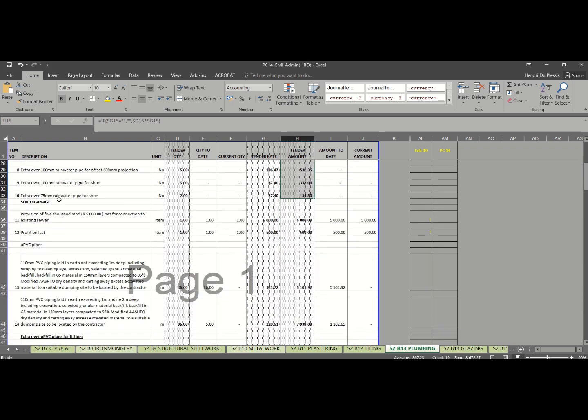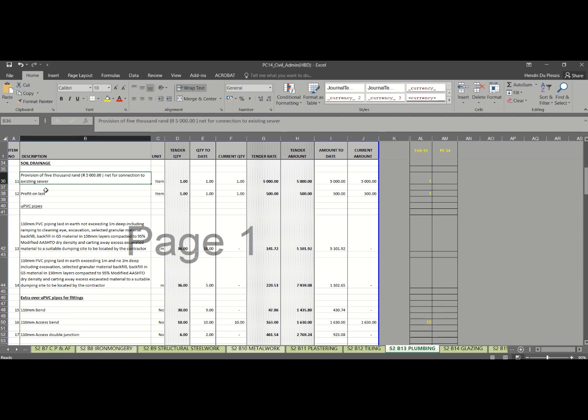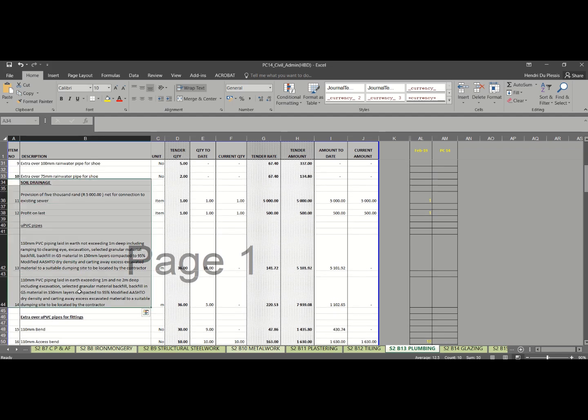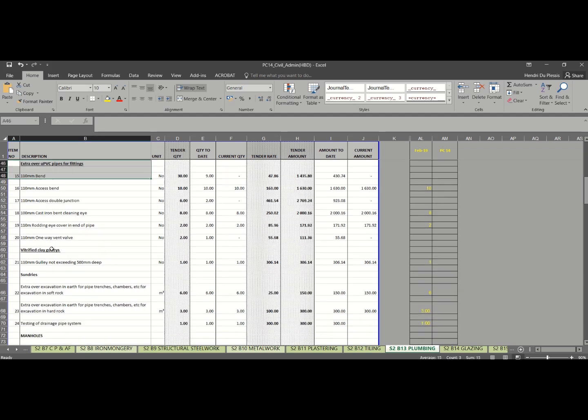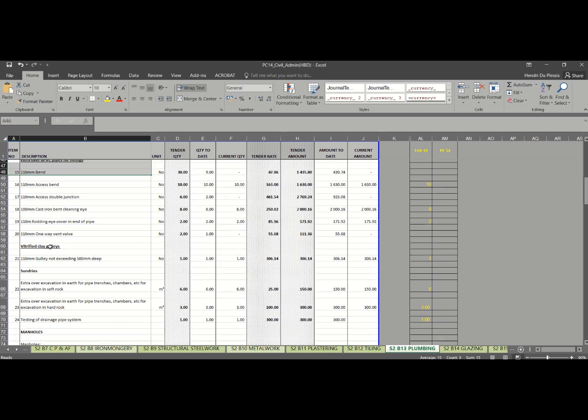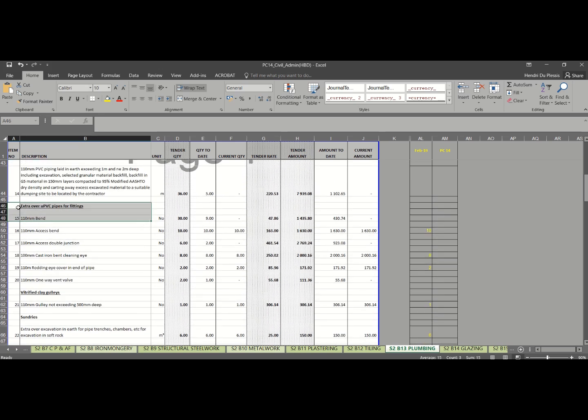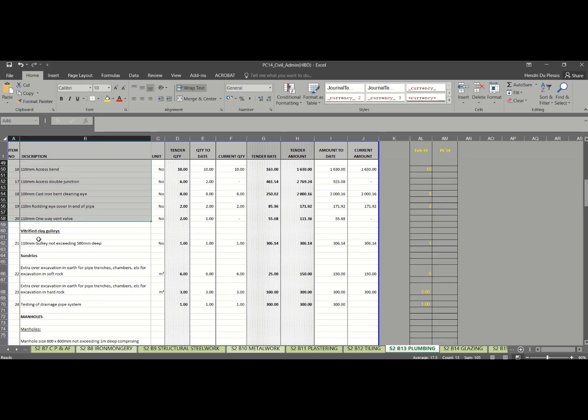Okay, then you would see your soil drainage, which is your sewer, basically your sewer installation. So it usually starts with your bulk items, and then you have your installation to your building that you've got here. Then you've got your installation in your building. So this is the pipe works, etc. That's installed in the building, in the ground. So this whole section here is the external works of your plumbing.